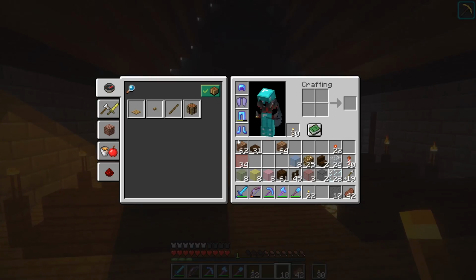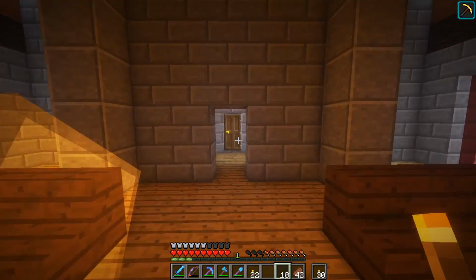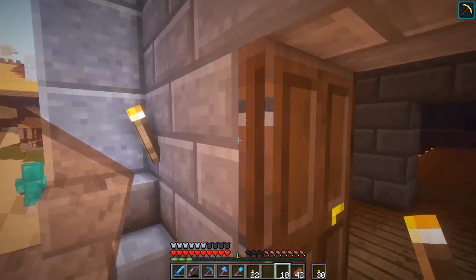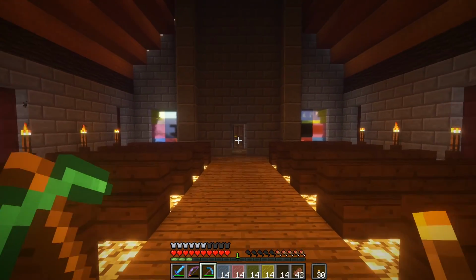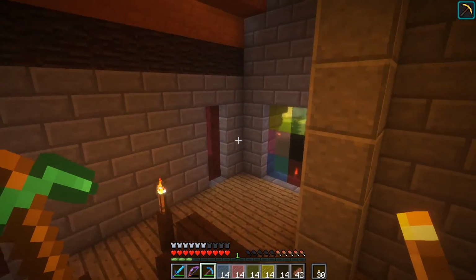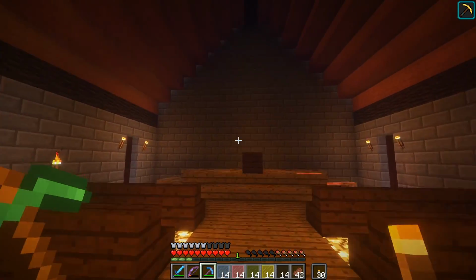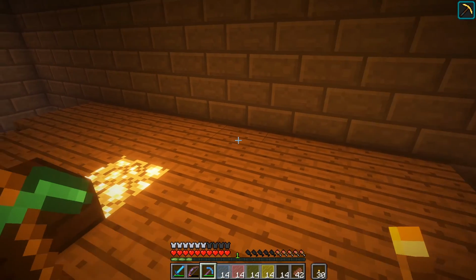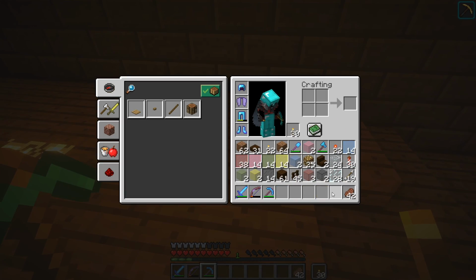Maybe we'll add some more colors in here. So let's try that. Let's go make some more panes. And I'll be back. Alright, so I think that's going to work. It looks a little bit better as multicolored. So we're going to do the same thing back here with a giant window. But first we need to just get it a little bit more decorated.